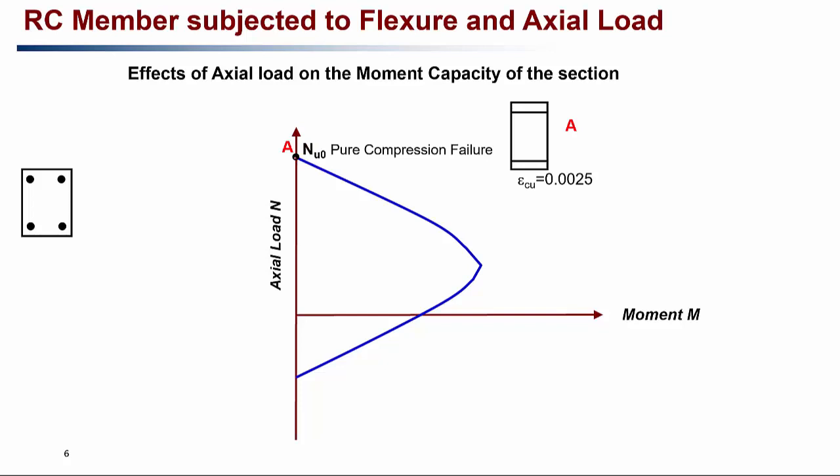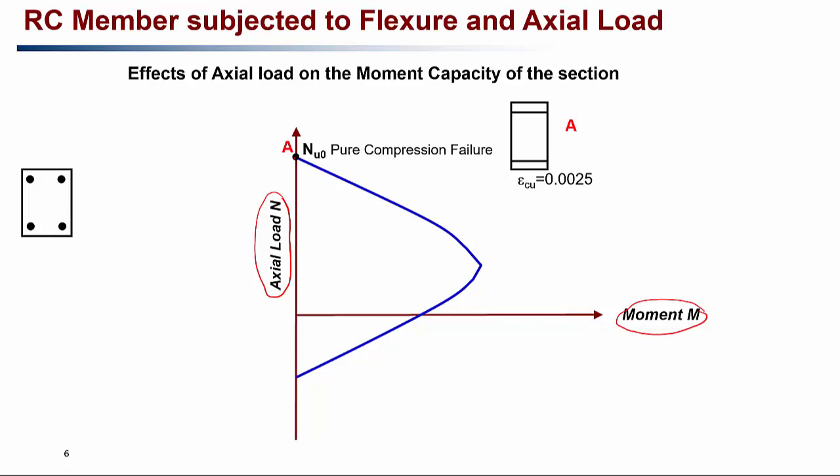Now this is the pure axial compression. In the y-axis we have axial load N, and in the x-axis we have the bending moment M. So the first point of interest is point A, where we are finding the pure axial compressive capacity of the column. So that means if there is no bending moment acting on the column, if there is no eccentricity of the load, and the load is acting exactly at the plastic centroid of the column, then it is subjected to pure axial compression, and Nu0 denotes the pure axial compressive strength of the column. Right? So that means in this column it is subjected to pure axial compression and the load is acting at the plastic centroid.